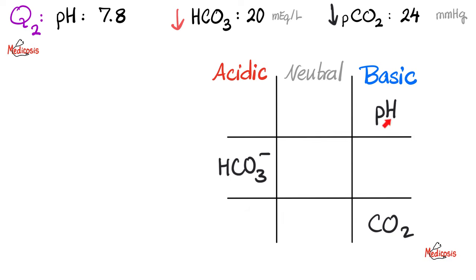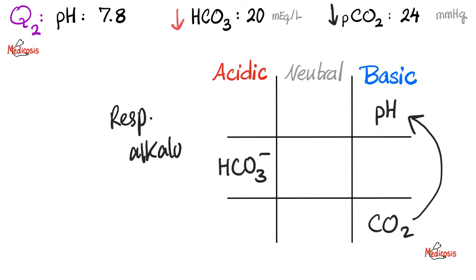Now look at this. Who followed the pH to the same column? Carbon dioxide did. So therefore, who is responsible for the fact that the pH is basic? Carbon dioxide is. If carbon dioxide is responsible, this is a respiratory alkalosis. Is it compensated or not? Well, the bicarb started here, but the kidney is doing a great job by pushing the bicarb this way to counteract the pH which went the other way. Yes, this is being compensated, so I'm going to call this compensated respiratory alkalosis.